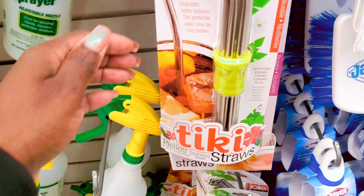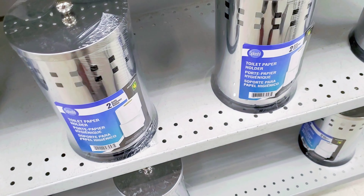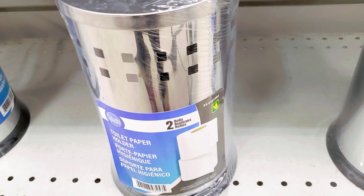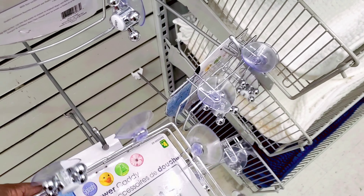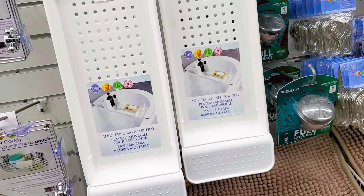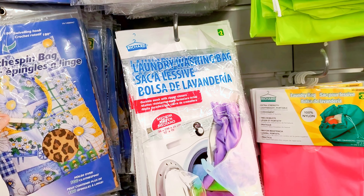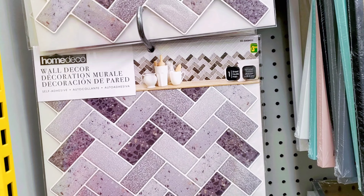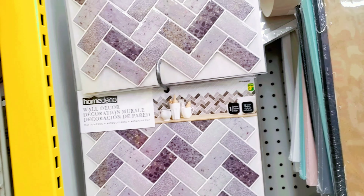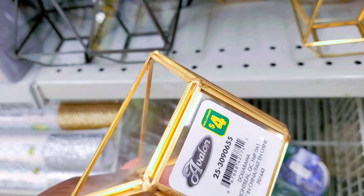This is some of the nice new stuff I found here at Dollarama. I hope you guys go and do a Dollarama walkthrough once in a while — you will be shocked by some of the stuff you find. I know some people say they don't trust Dollarama, but just do a walkthrough. This particular bath tray — I've had mine at home for over six or seven months and it's amazing. I only spent four dollars on it.